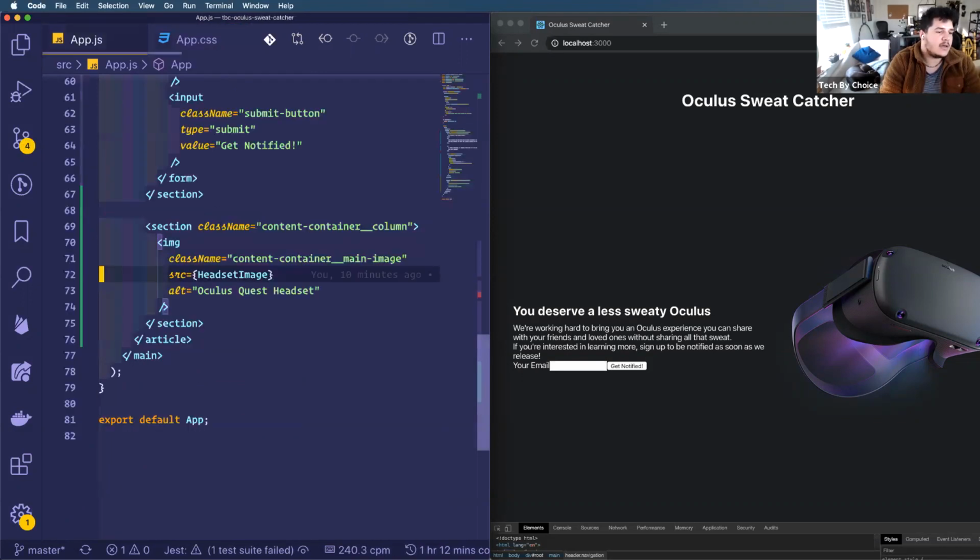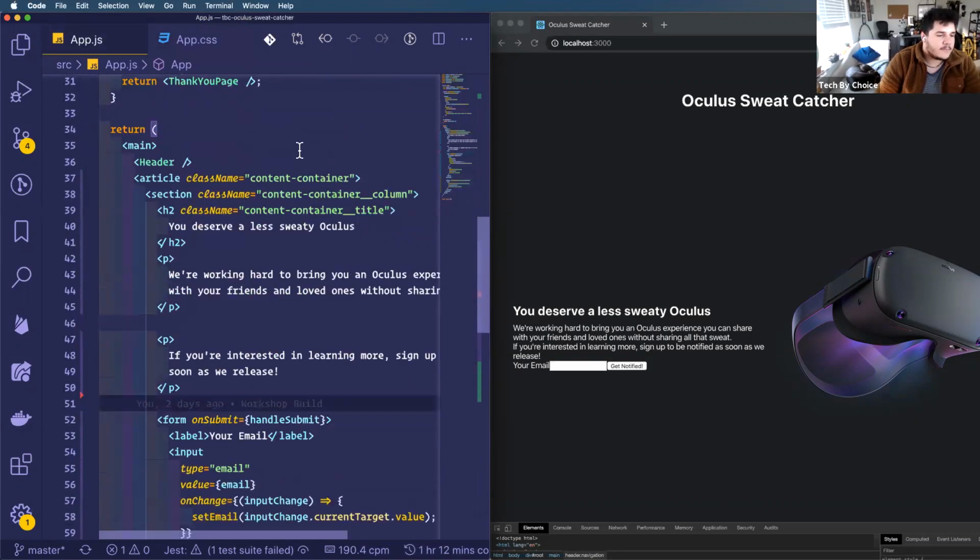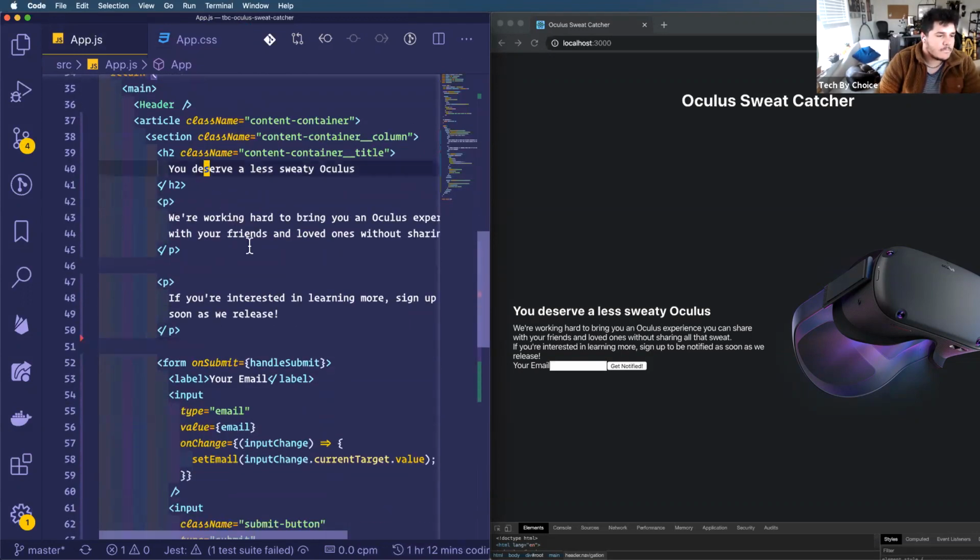And I actually want to give any of my paragraphs a class name of content container paragraph.